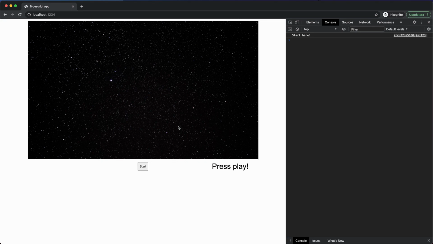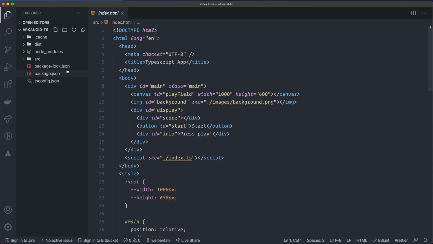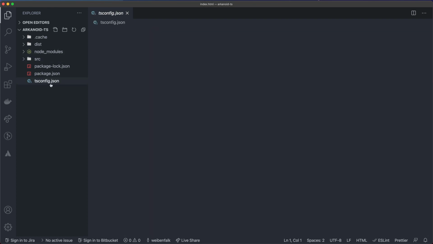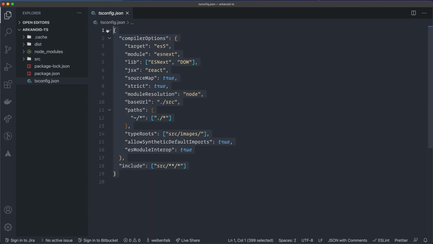And I'm going to go through the starter files right now. So go back to your code editor, and you can see that I'm inside a folder here that's called Arkanoid.ts. As I said, yours is going to be called dash start here. If you don't rename it, you can, of course, rename it to whatever you want. So what we have here is the tsconfig file, and this is a basic one. I haven't made any changes to this one because you can set up TypeScript with different rules, and it's very, very subjective how you want it. So I want to keep this to a minimum.